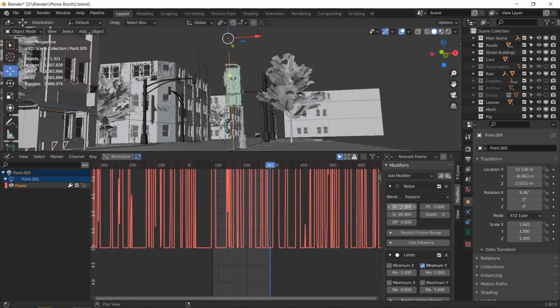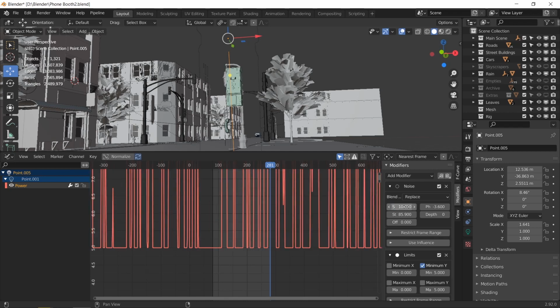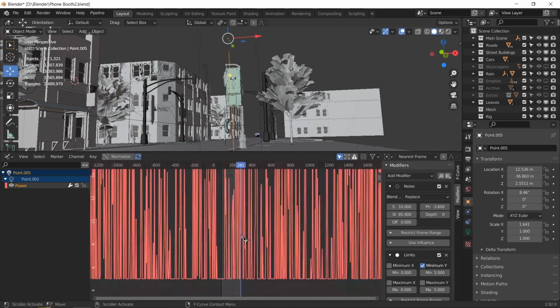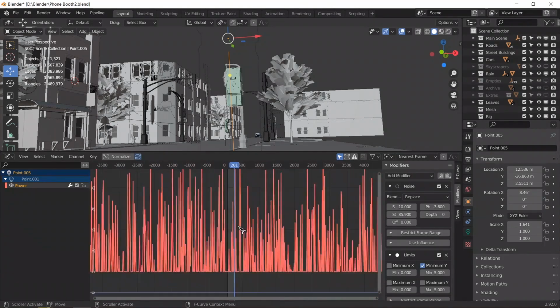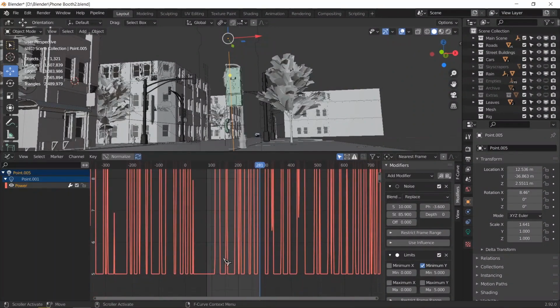Scale that out from 5, let's say 10. I guess 10's fine. It could go up and down a bit. It's not gonna be like light off.